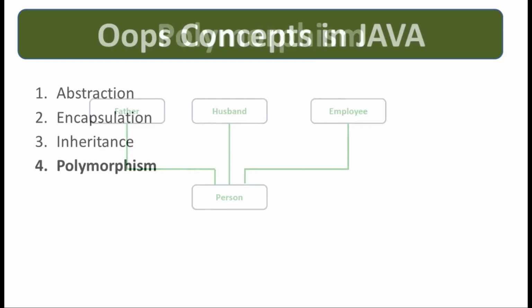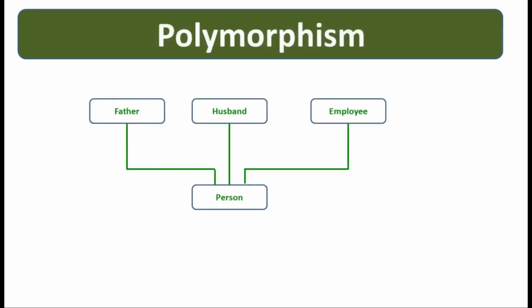Now we'll see what is polymorphism. The meaning of polymorphism is having more than one form. So one of the important features in Java. In non-OOPS programming languages like C or Fortran, abstraction, encapsulation, polymorphism, inheritance, these four features are not there. Since they are lacking OOPS concepts, we cannot develop very efficient products in very short time using just C language or Fortran language. Programming languages like Java support features like polymorphism, abstraction, encapsulation.